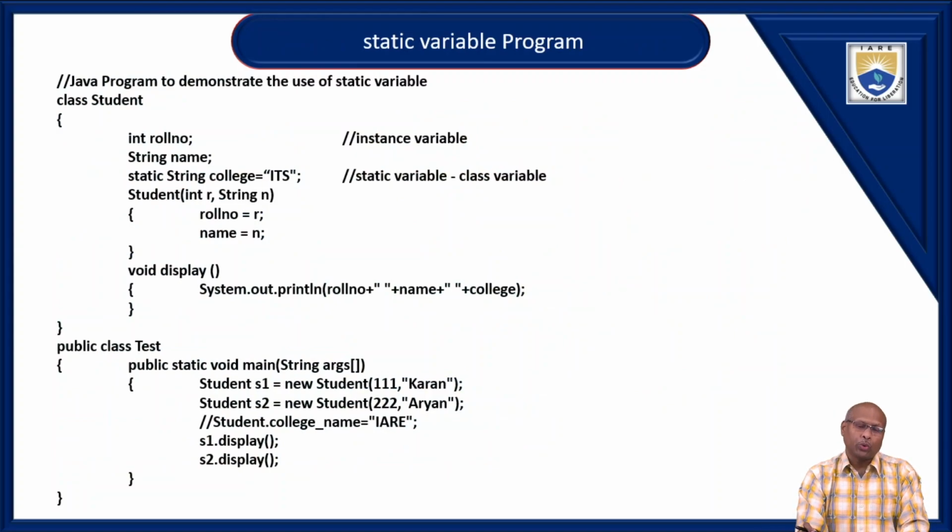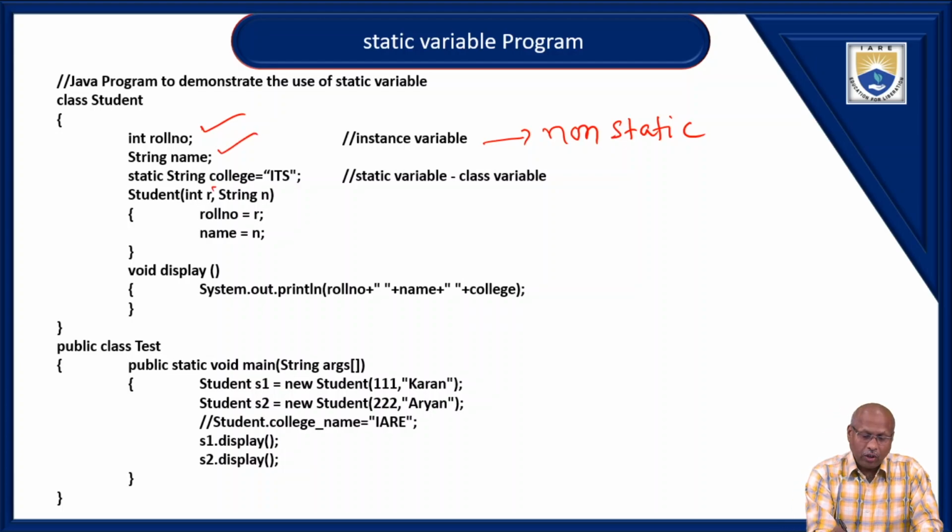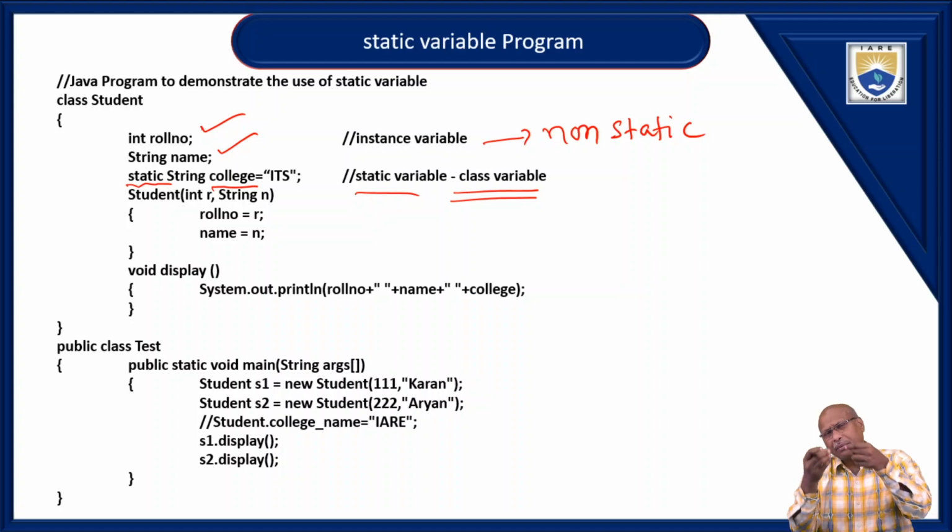Now see the program, how to write the complete program. Roll number is an instance variable. Remember, before that I simply wrote int roll number. These variables are called non-static variables, also called instance variables. That means for every instance you will have a separate memory. Similarly name is also a variable. Then college: it is static. If it is static, it is called a class variable. That means whenever the class is loaded, only one area will be occupied, and that will be referred to by many objects. That's why you write static.